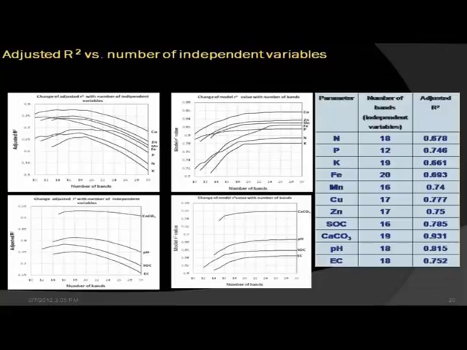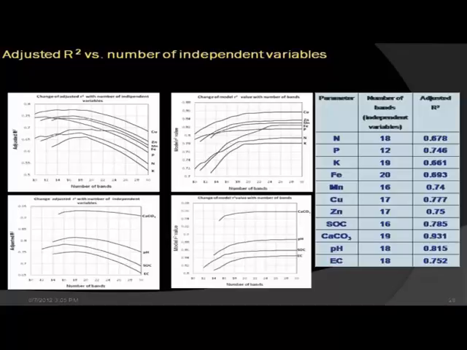Then the third question to be answered is how many variables I should have in my prediction equations, whether I should take 5, 10, 16, and how to optimize the number of variables. Here again, as per the correlation ranking, we took 10 most sensitive bands, then 12, then 14, 16, 15, like that 30 bands were chosen for developing prediction models for all these parameters. As you see here, the adjusted R square keeps on increasing up to 15, then it goes down.